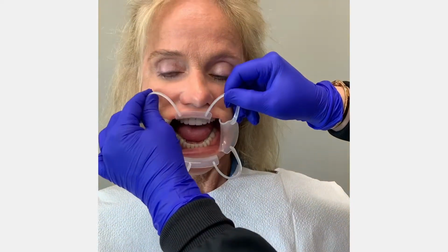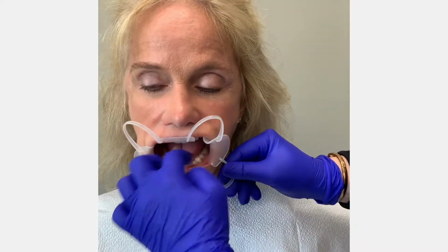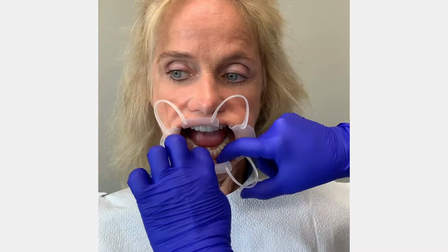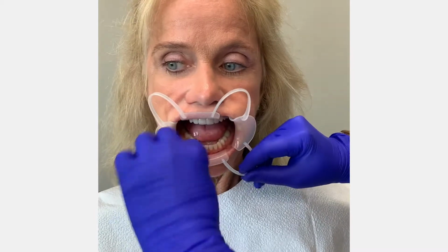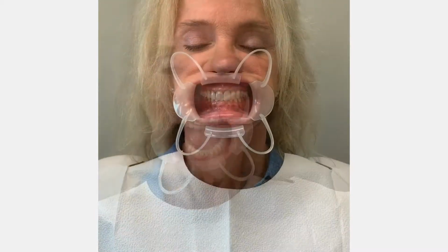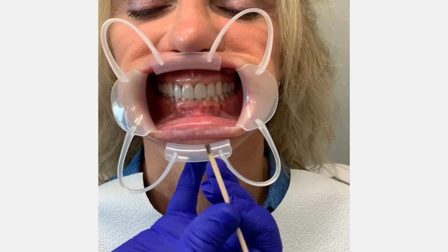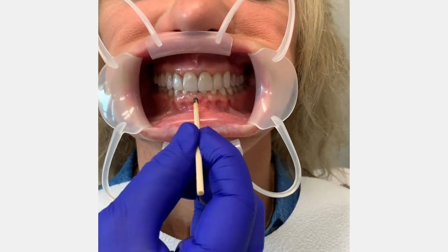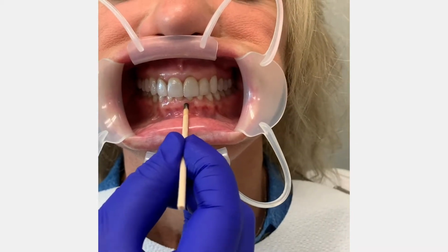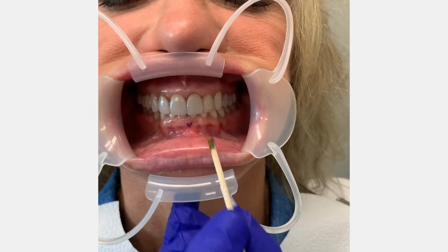I like to use cheek retractors for this next step, but they are certainly not mandatory. You will need to mark the midlines of the patient's face in centric occlusion, and a Dr. Thompson's marker works very well for this. Cheek retractors make it easier for me to discern the midline. With Mary, you can see the midline of the upper centrals is in line with the facial midline, so I will not need to mark anything for the upper. The lower, however, is not, so I will mark that with a Dr. Thompson's marker.